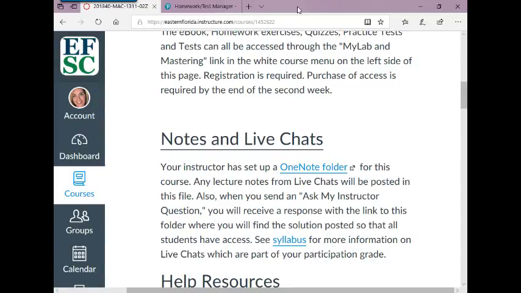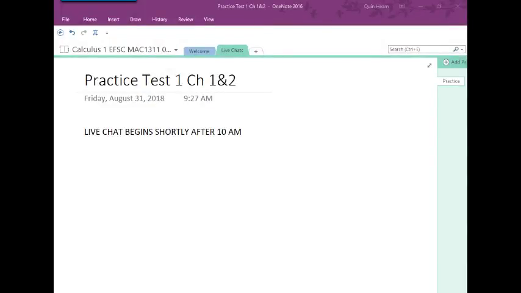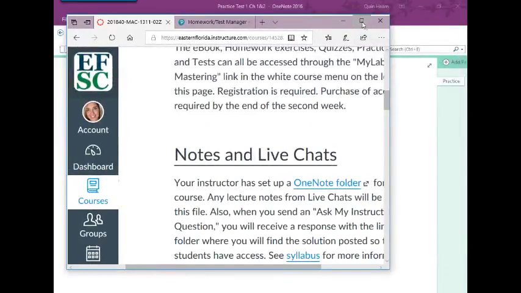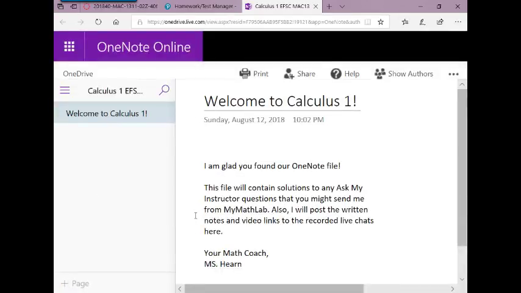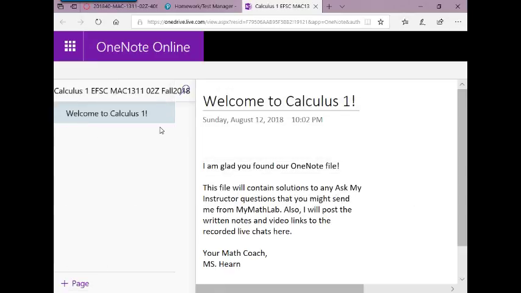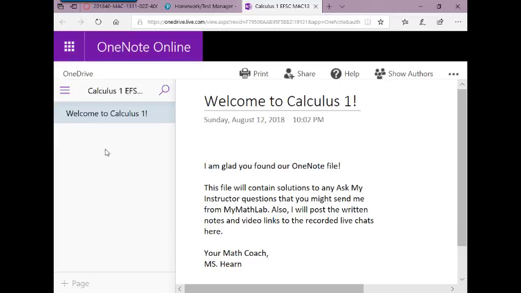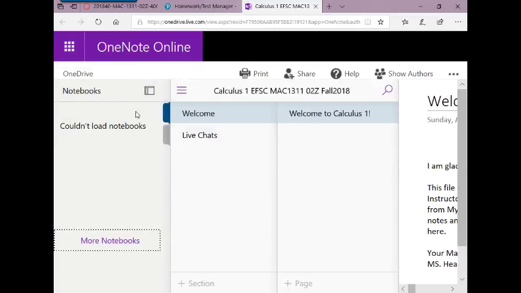So if you want, you can pull that file up on your computer at home. And if you go to the live chats, actually let me show you what it looks like when you click on it. So I'm going to click on the OneNote folder. Okay, let's see. I need to refresh it. Oh, there we go. All right, so here's the live. You have to click the menu up here, the notebook list, and click on live chats.